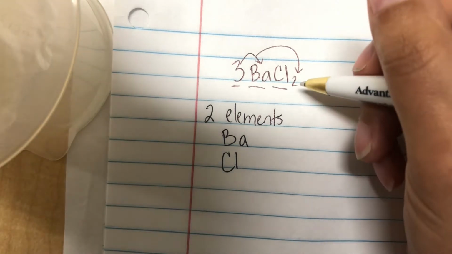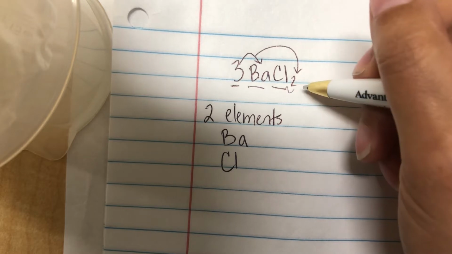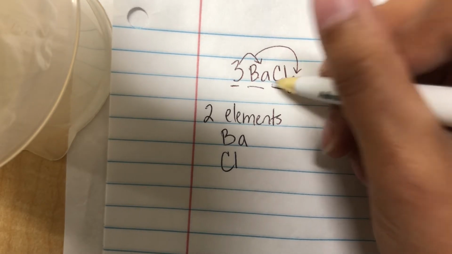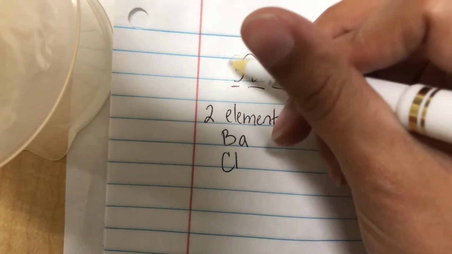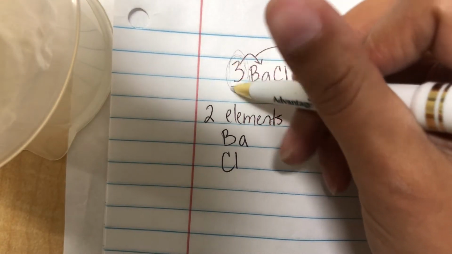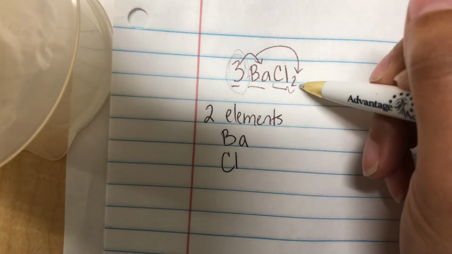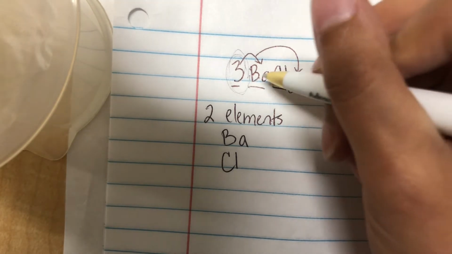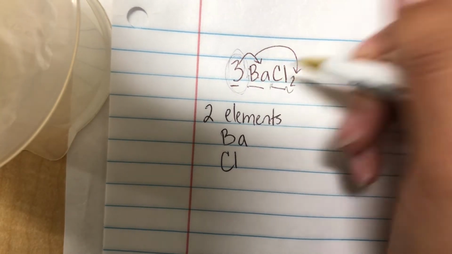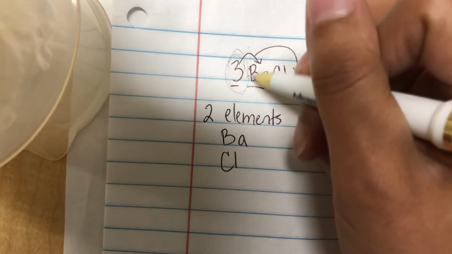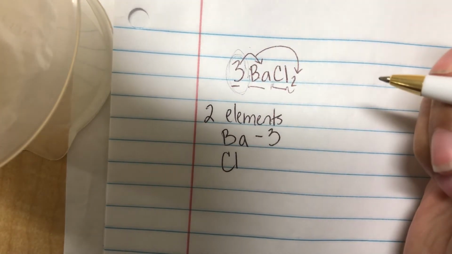Okay, now if you just look at the chemical formula, you have 2 chlorines and 1 barium. Okay, but you gotta look at this coefficient. This coefficient is how many of this big formula you have. So you have 3 BaCl2s. And so you have to multiply that by the number you have of them. So you only have 1 Ba. So 3 times 1 is 3. So total you have 3 atoms of Ba.